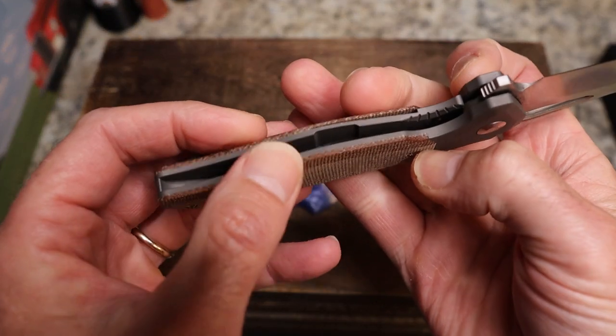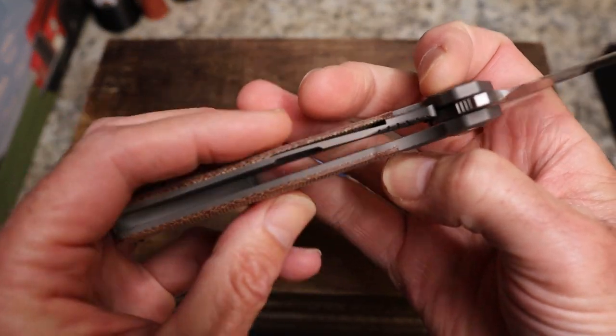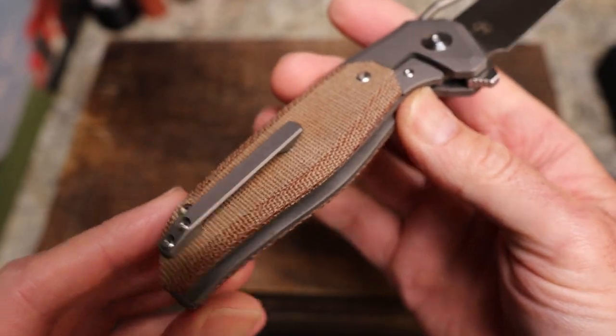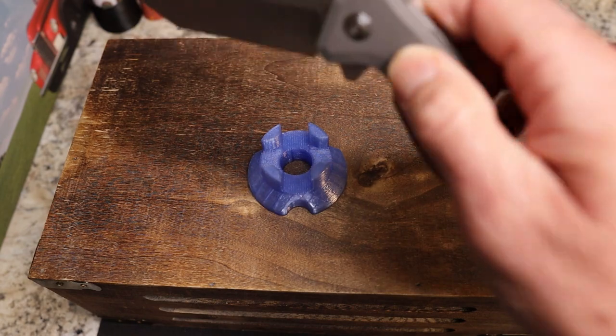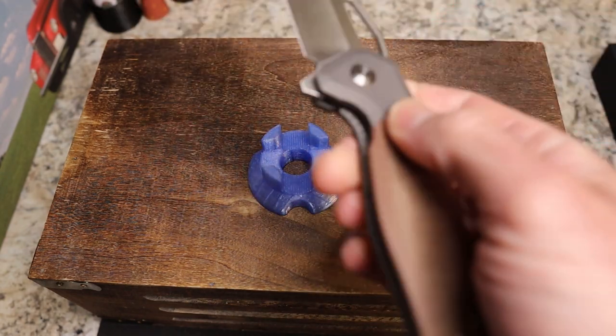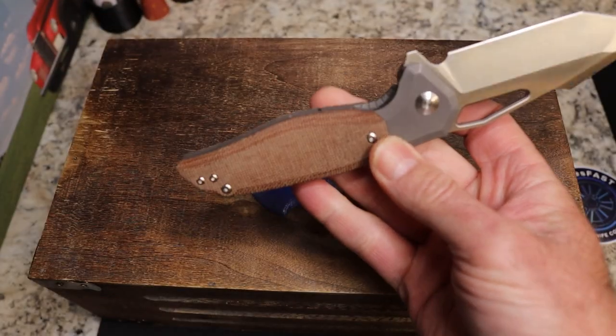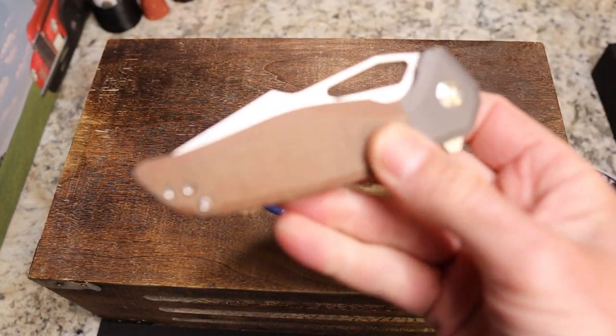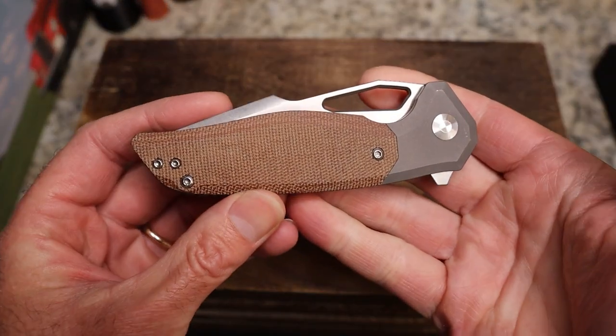And there is your lock bar relief there. You can see very well done. I love the color of that beautiful titanium, and you have good access to your lock bar. I am very pleased with that, but you can see drop, bam. It's coming home, so you better get out of the way.